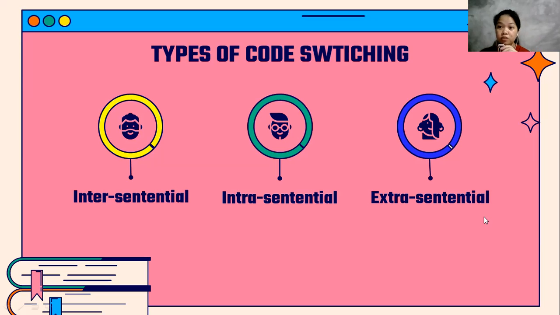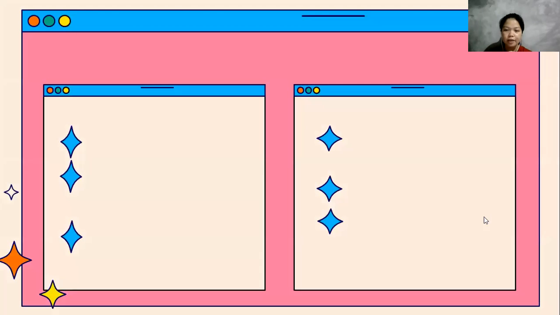These are expressions that are in either of the languages that you speak, and then you try to switch it in the middle. So sometimes it's confused with intersentential, but you have to remember that this is a single word or a tag phrase only, like oh my god. Okay, so that is the difference between these three types of code switching.